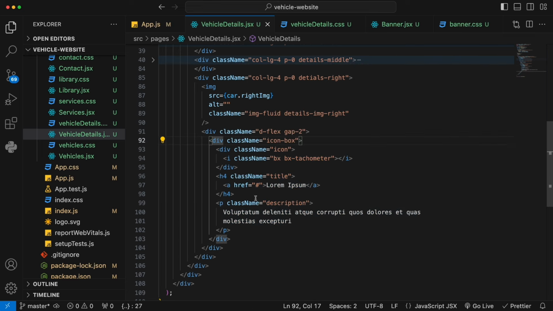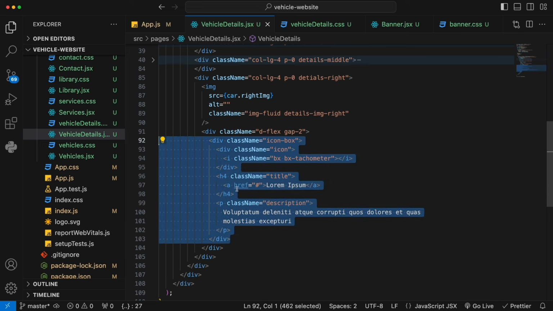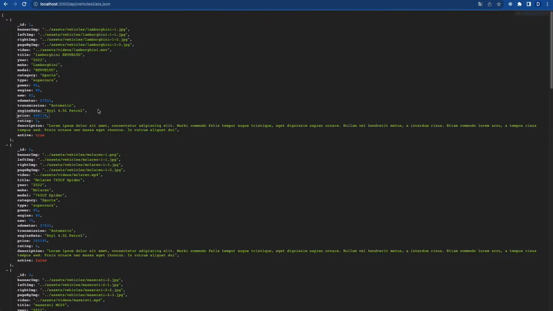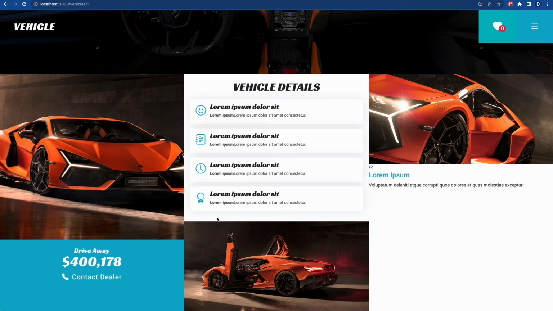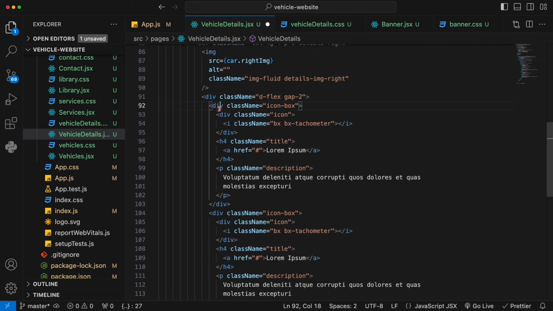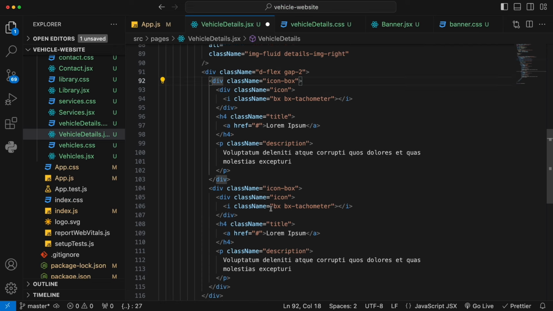I want them to align horizontally. So what I will do, I'm just going to copy and paste the entire thing down here. Again, if you do have the data to fill up the icon box, you only need to create one and wrap it into a separate component. You use your data to map it, okay? But this is for education purposes. I do not have so much data for each individual vehicle, but you can do it on your own if you wanted to. And also, you need to wrap this into a separate component and inject it here, okay?